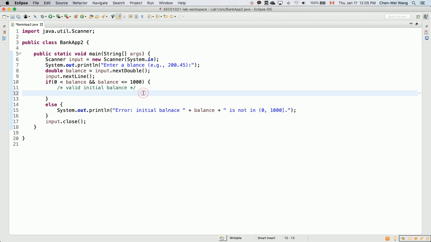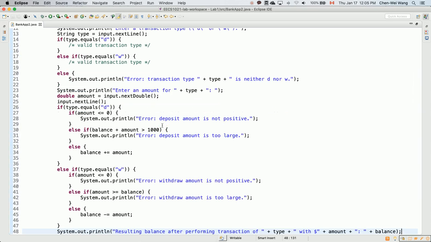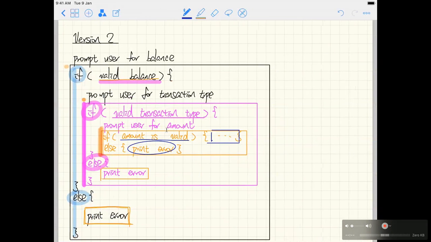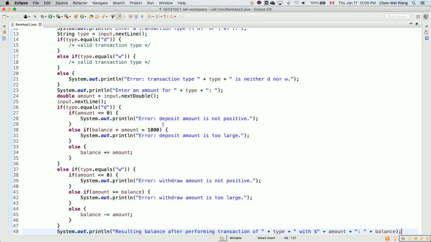So that's what I would do. And then I will simply right click and say paste. You can see that everything still compiles, right? This kind of mimics what I just explained over here, right? So now what we have over here is the pink part. This is the big part that I just cut and pasted into. Just make sure you understand that. And then I'll go back to the Eclipse over here.